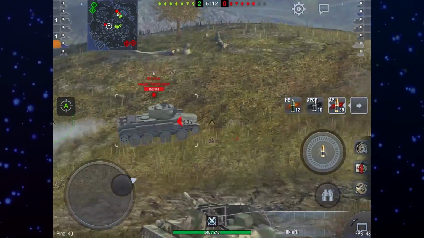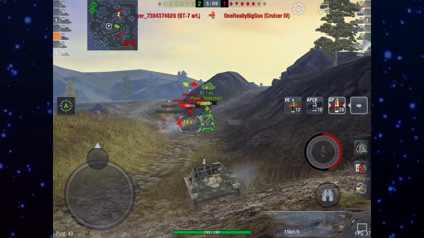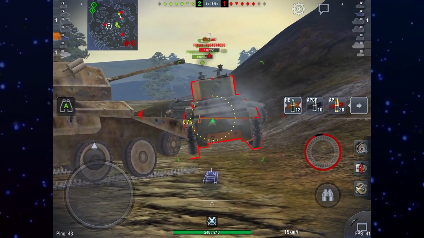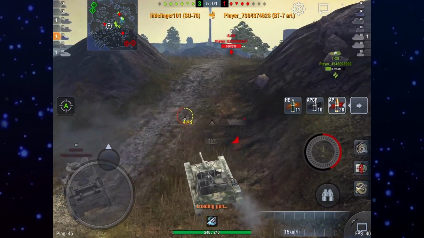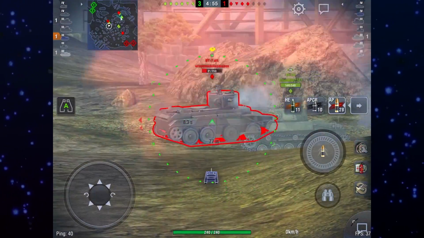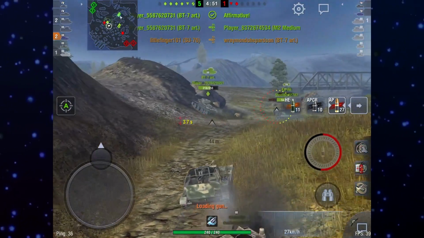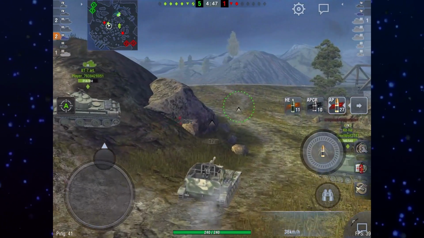So we've got some guys that have pushed around hard here. Wasn't even enough time for me to switch over to HE, but certainly on the back of an artillery, you want to use HE. And I knew I had some guys behind me here, so I wanted to push up the hill just in case, and get turned back around there. You can see how quickly the tank turns, and able to get kill number 2 here.